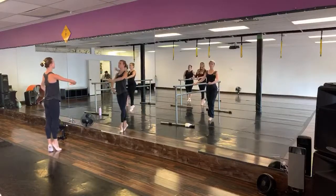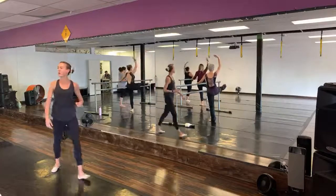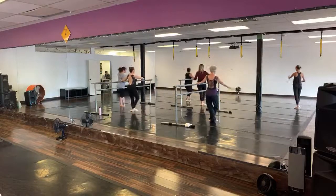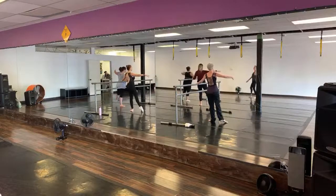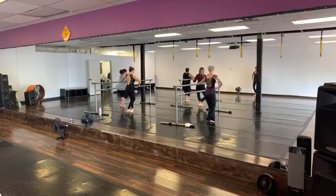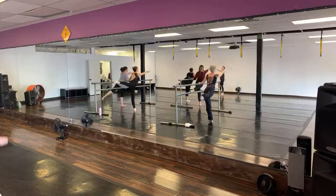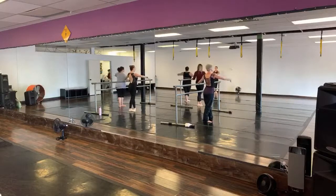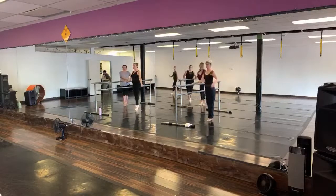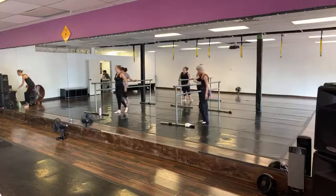Plié, sous, détourné, both feet close, good, to the left, 3, 1, tendu fait, plié, brush down, brush, good, pull up, brush, plié, reach, brush, ready for our tendu, and tendu, plié, sous, détourné, and finish, nice. All right, let's finish off at the bar with our relevés.